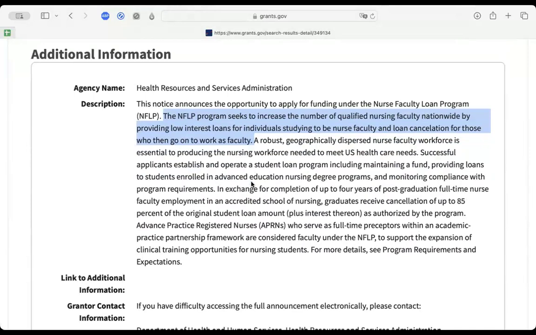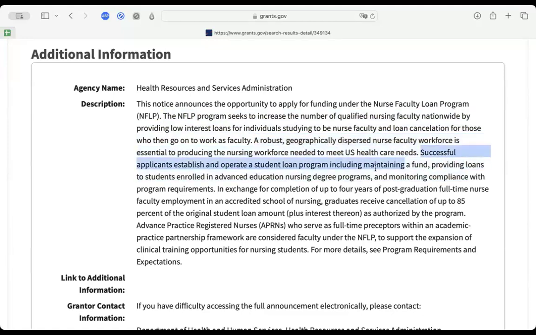So let's look at the brief précis for, what are the conditions here? So this is just talking about the general intent, a geographically dispersed nurse faculty workforce. So, if all the nurses are living in Boston, Massachusetts, that's not terribly helpful for the rest of the country. Boston, I believe, still has one of the highest concentrations of medical providers per capita in the country. And while I'd still like the wait for a provider to be shorter than it is there, the rest of the country would love to be in that position of having so many providers.